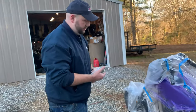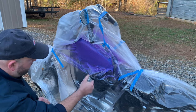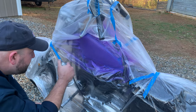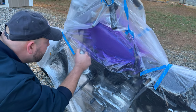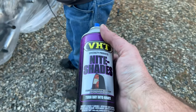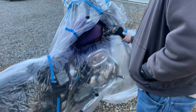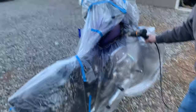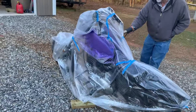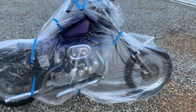Next one we got is flat clear. I tried this earlier and it's going to keep it flat looking. It's going to go ahead and lock us in where we're at. So we added a few layers of clear, and I'm doing a little bit of accent, actually using the nightshade - which is for tinting your tail lights. But I added a little black line around it, trying to give it some deeper appeal, add it a little bit to the center, trying to get a little artistic with it. Now I'm going to try to lock in this with some regular gloss clear and try to go from there.